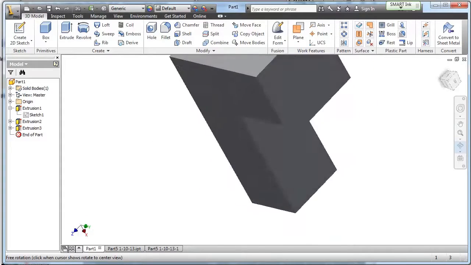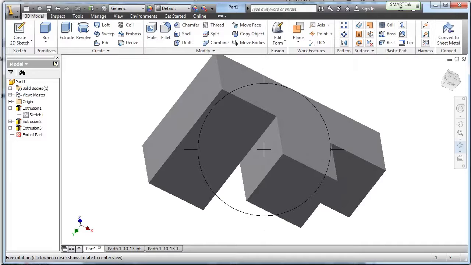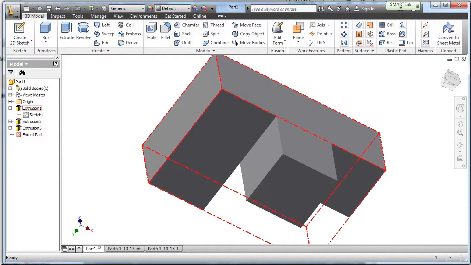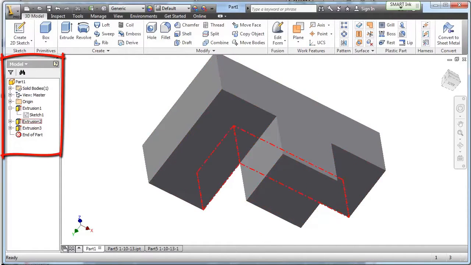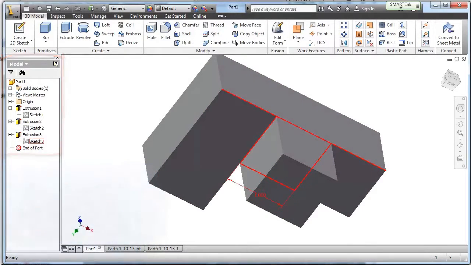And my part's done. Using, we'll call this the Tim method, okay? It's the Tim method for making it. Maybe you don't make it like that, that's fine. You make it any way you want, but that's how you do additive and subtractive. Remember to edit things, you can go over to your browser, but look at all the extrusions I've got now. That's the first thing you did is the first one, the second thing you did is the second one, and the third thing you did is the third one. And I can go edit any part of that, and if I open these up, I can go edit just the sketch if I want. And it's that easy.